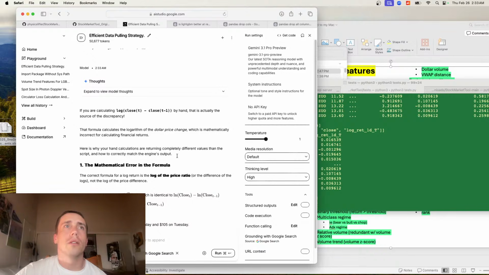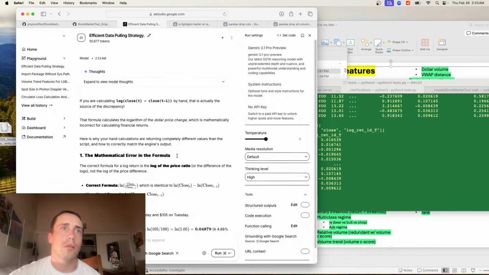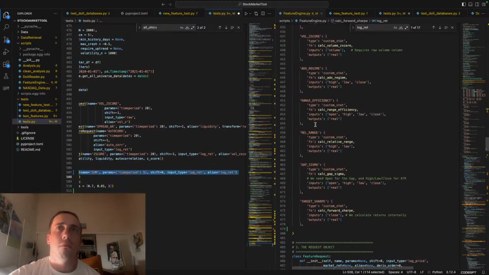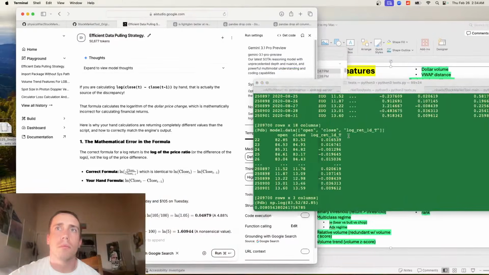Calculates the logarithm of dollar price change, which is mathematically incorrect. That's not, yeah.